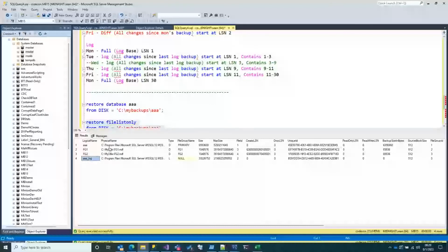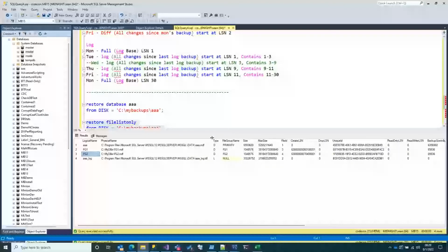One of them's the log, and I got 3 data files. FG1 is file group 1, right? And it tells me where it expects them to be. So if I just run a restore, if I just run this statement here, it's going to put these files in these locations. We good so far? Good.